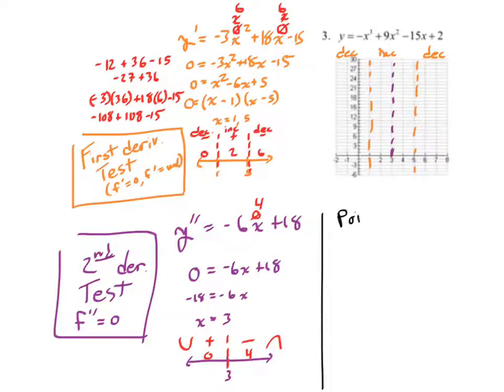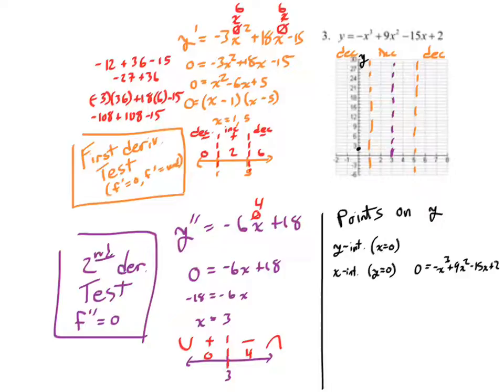There's many different ways to find points. There's a few important points that one should find, like the y-intercept. This one is a give me. If you can find a y-intercept point and that helps you graph, then I suggest doing it. You set x equal to 0, and in this case, when we set x equal to 0, we get 2. The other ones are the x-intercepts, and you guys are most familiar with this because you did a lot in Algebra 1. That's when you set y equal to 0, and then you solve it.